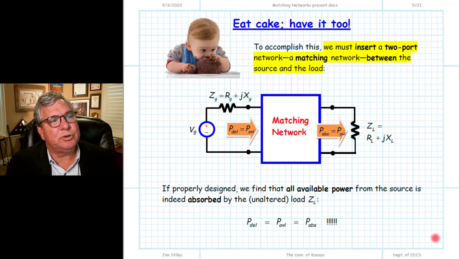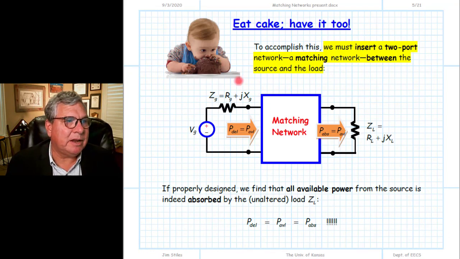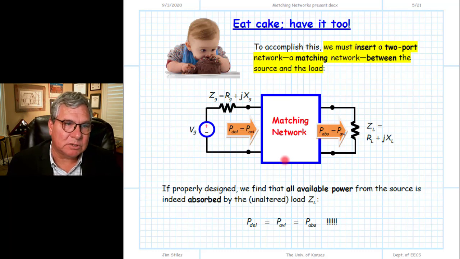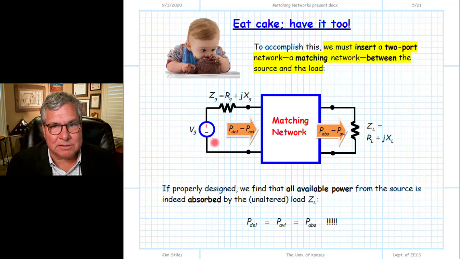The solution then is to insert a two-port device between our source and our load. And this two-port network acts as an impedance transformer, we'll see, that transforms the load impedance or the source impedance in a way that results in a conjugate match, and therefore the power delivered by the source will be equal to its available power. Notice in this case we have not altered the load impedance at all. What we've done is transform the load impedance into a new impedance, one where a conjugate match exists, and therefore delivered power is available to the load.